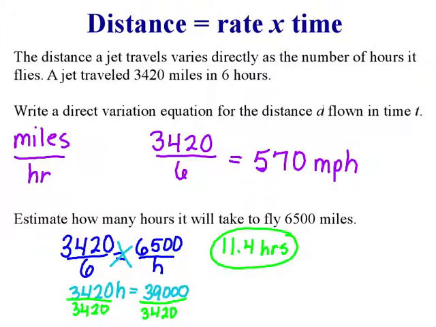Yeah. Divide your 3,420 by 6, and then divide 6,500 miles by 570. There you go. There's another way you could have done that. And if you actually take 6,500 and divide it by your 570, you're going to get the same amount because that's your total distance. And then if you take that by how much you're actually going, your speed, that will give you 11.4 as well. So that's another way that you could have gotten that.